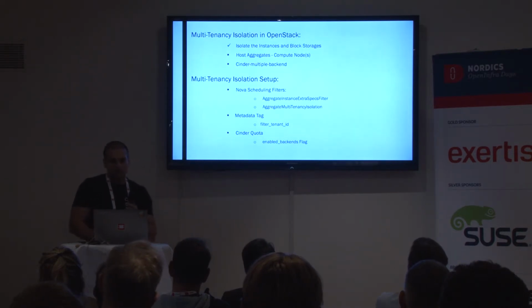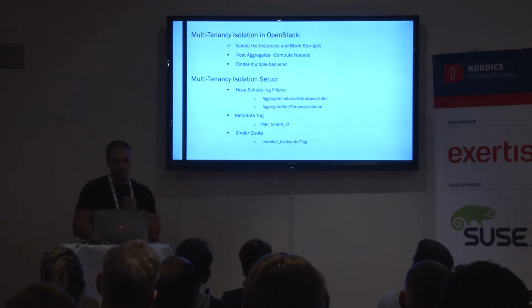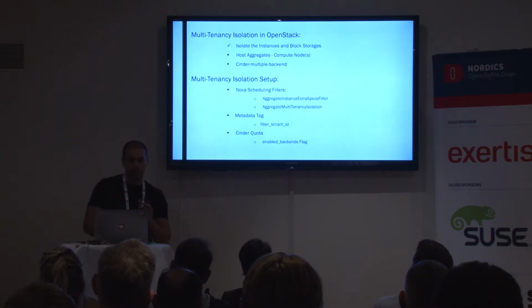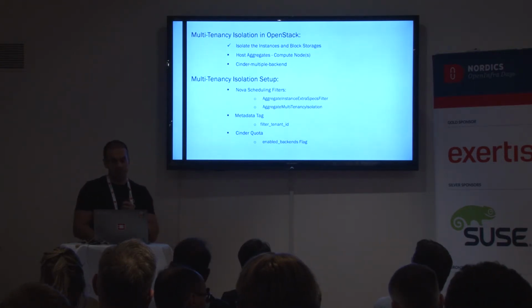The OpenStack community tries to do resource isolation just for compute nodes. In this project, we try to do resource isolation for the backend as well, so the block storage can be isolated too. Many features of OpenStack can be used. For example, with a host aggregate, we can make a group of hardware compute nodes and create a host aggregate. The same process can be done for the backend, and we can use Cinder multiple backend as well.